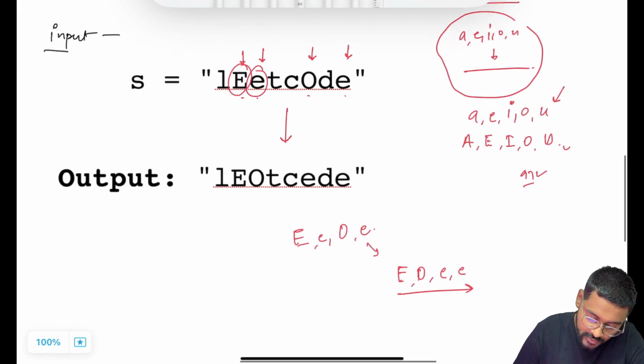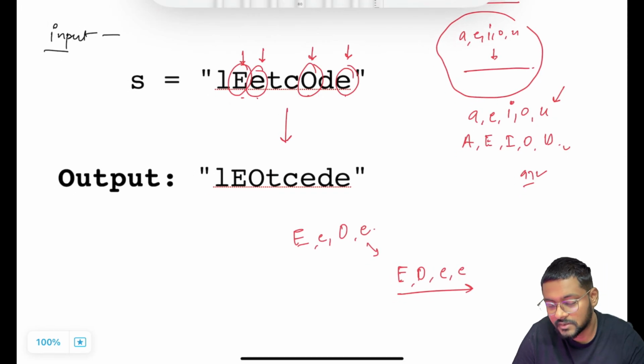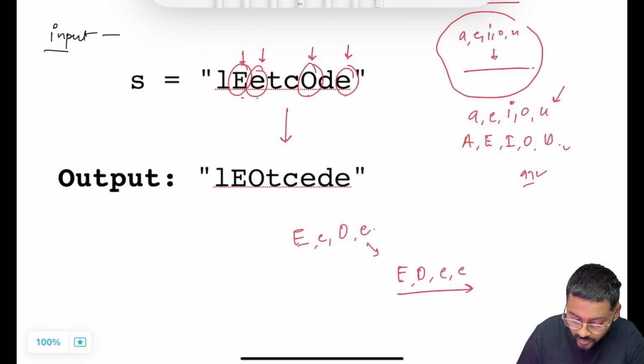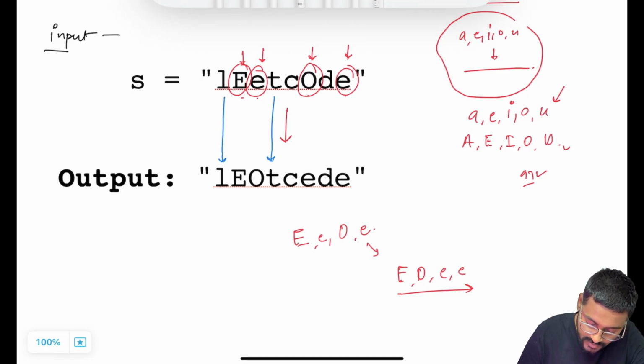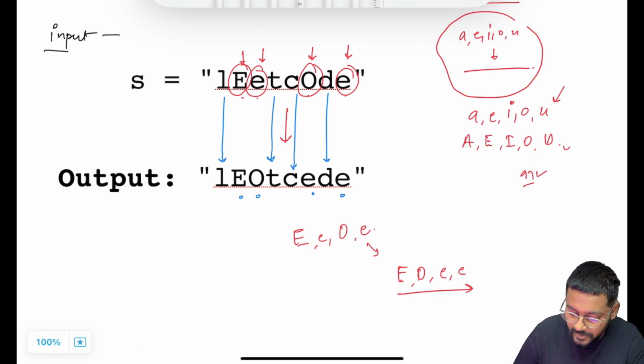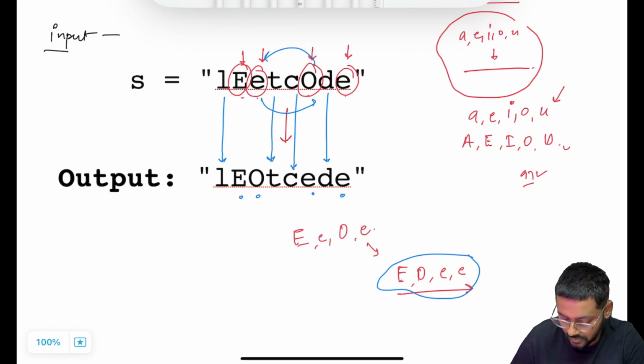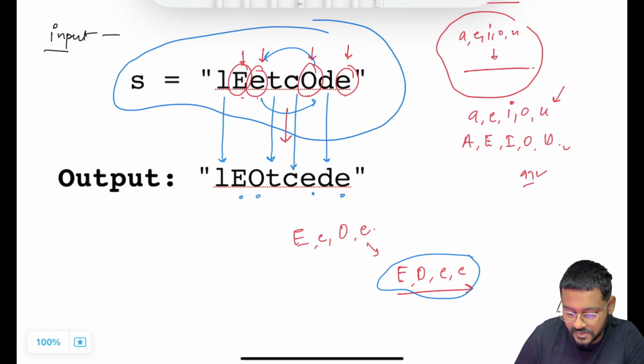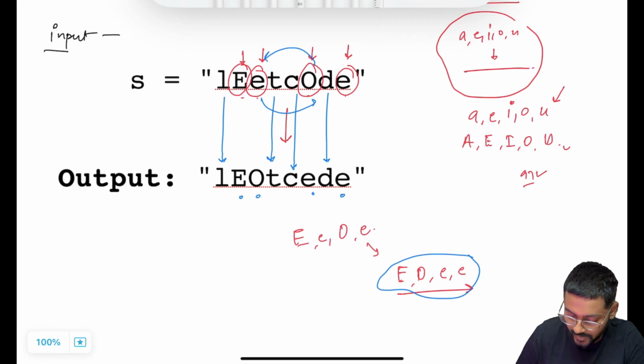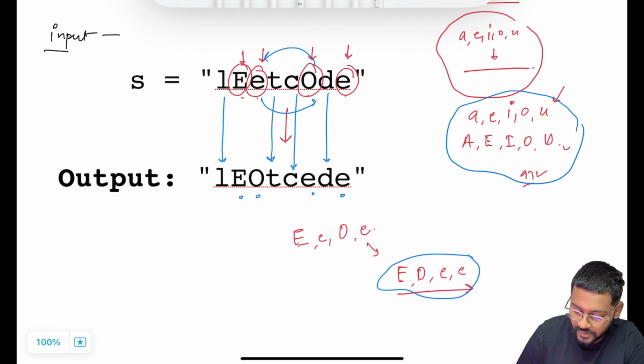And we have to maintain the order. So these four indices are where we pick the vowels, and apart from these four indices, all the other indices will have the same value. It will come as it is, the same. So these four positions should have vowels in increasing order, and to make them increasing, this O should come here, E should come here, E, O, E, E. So this is the sorted form. That's all about the problem statement. Given a string, we just have to sort all the vowels, and we have only 10 possibilities for the vowels: A, E, I, O, U in small case and capital case.